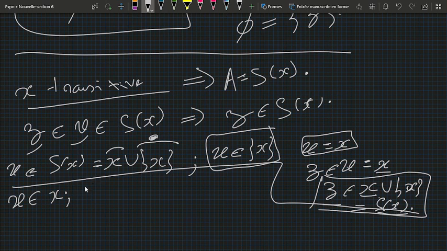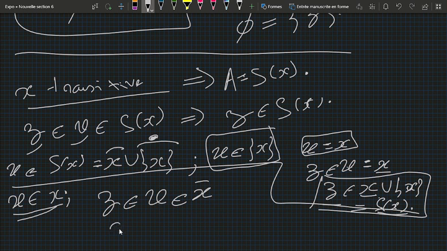The other supposition is that v is an element of x. If v is an element of x and x is transitive, then for z belonging to v and v belonging to x, by transitivity of x we have z belonging to x.